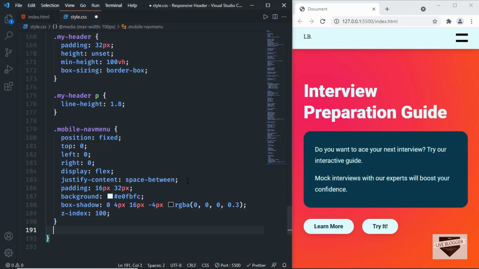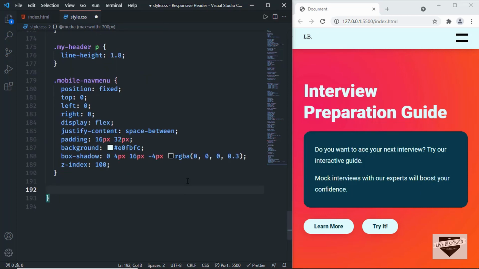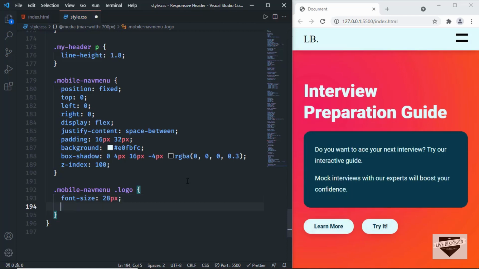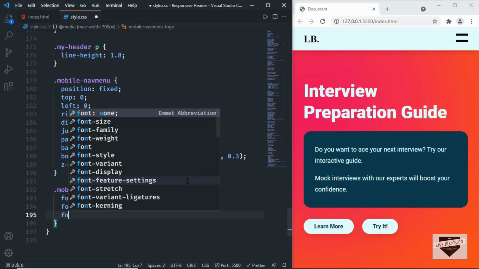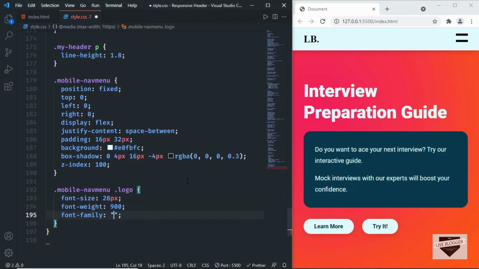Right now let's style the logo, so I'll type mobile nav menu logo, and we'll set the font size to 28 pixels, and we will set the font weight to 900, and we'll also set the font family to Roboto.